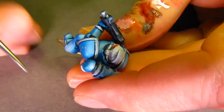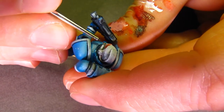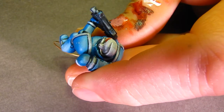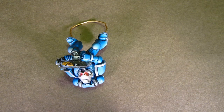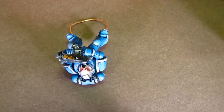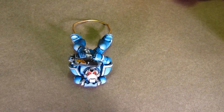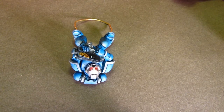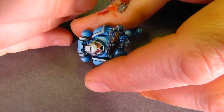So the hardest part now as well is to highlight the edge where the helmet is, just below the eye line, because obviously that's where the hottest part or the brightest part of the glow is going to be. So once again, I'm going to mix up a bit of a pink wash. This is where a steady hand really needs to be involved by you guys.